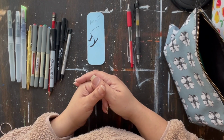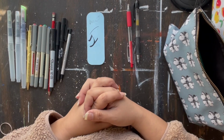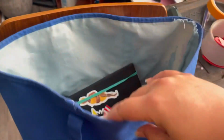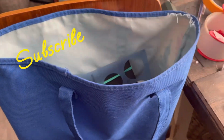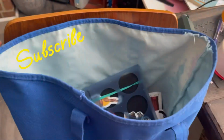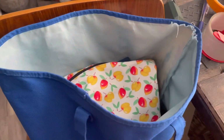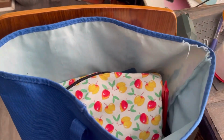But that's it, guys. These are my on-the-go favorite art supplies. I feel like I'm missing something though. I don't know. Do you guys have that one favorite tool that you take with you that I should have? Let me know in the comments.